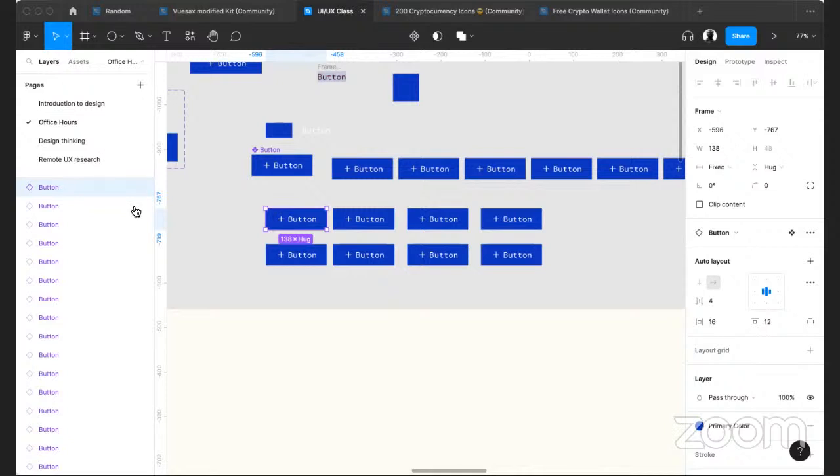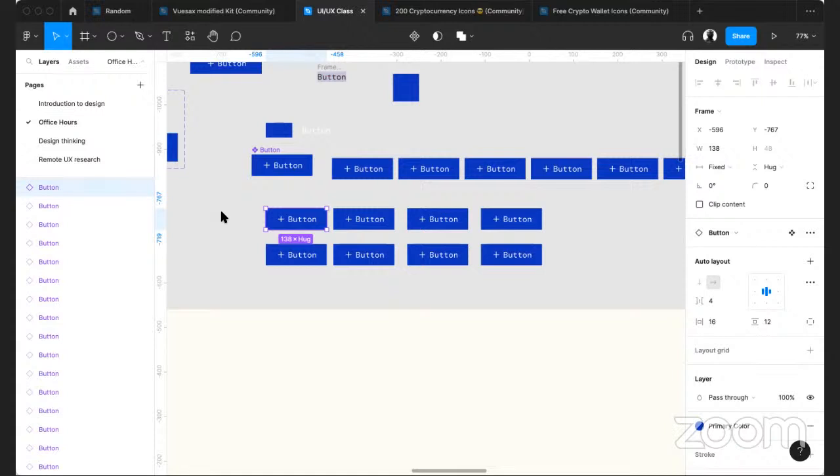One person asked what's the difference between using auto layout and group. Auto layout and groups are not something you compare side by side, but it's not totally bad. The work of auto layout is on frames.